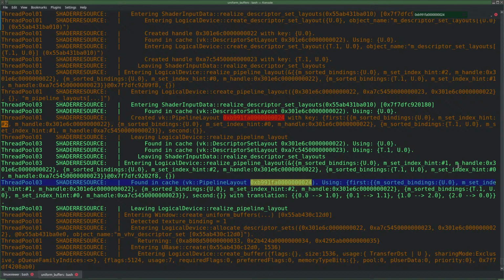And now this one. See, realize pipeline layout found in cache. It's not really telling us what it wants, or what, yeah, it does here. And that's the same order, I guess. So this one has the order set 1 followed by set 2.